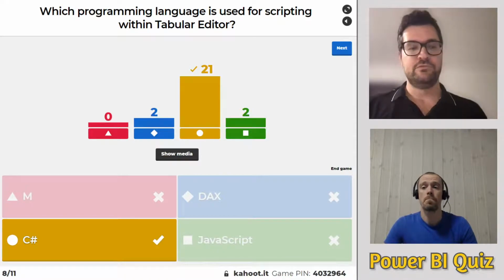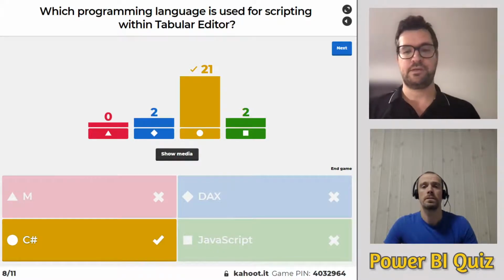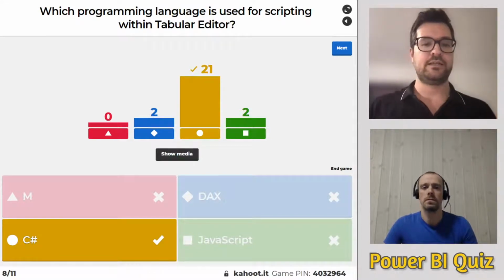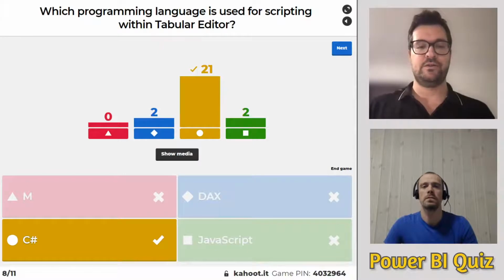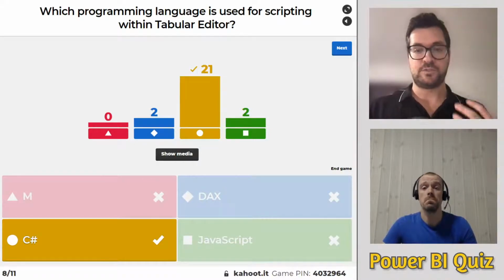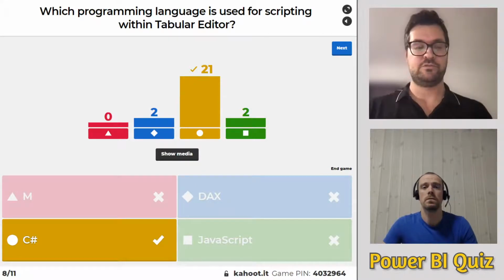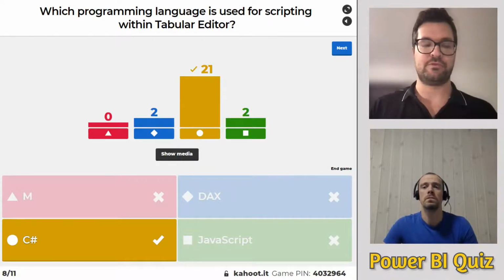And the scripting language used is C#, because Tabular Editor itself is written in C#, so it makes a lot of sense that it's the same language used for the tool itself that's also used for scripting inside the tool. But if you prefer, it's actually possible to use VB, or specifically VB.NET, instead of C#, because one of the newer versions of Tabular Editor that was released a couple of months ago actually lets you change what kind of compiler you're using for the scripting language.